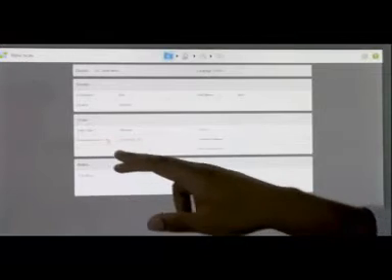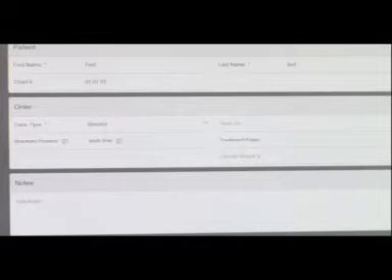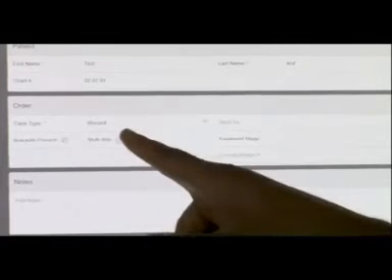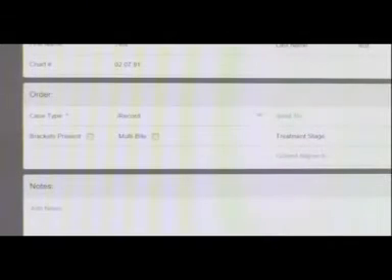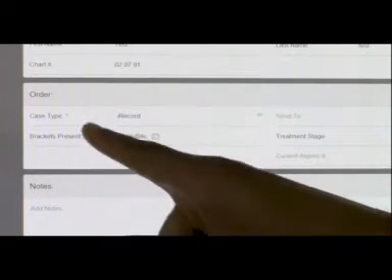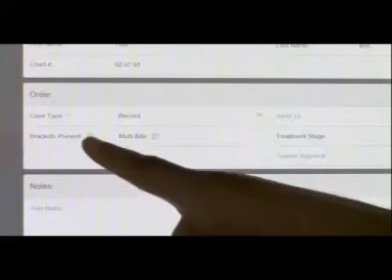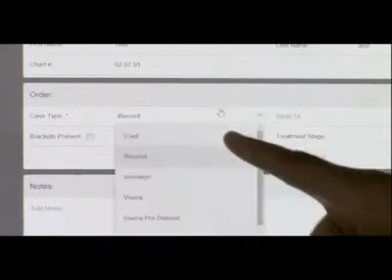We can tap brackets present and multi-bite. So if a patient has an off-center bite, like a cross bite or side bite, you can scan with it off-center and then scan with it centered, so you have two reference points you can send to your lab. You just press multi-bite, and it'll take 2 bite scans. So that's iRecord.